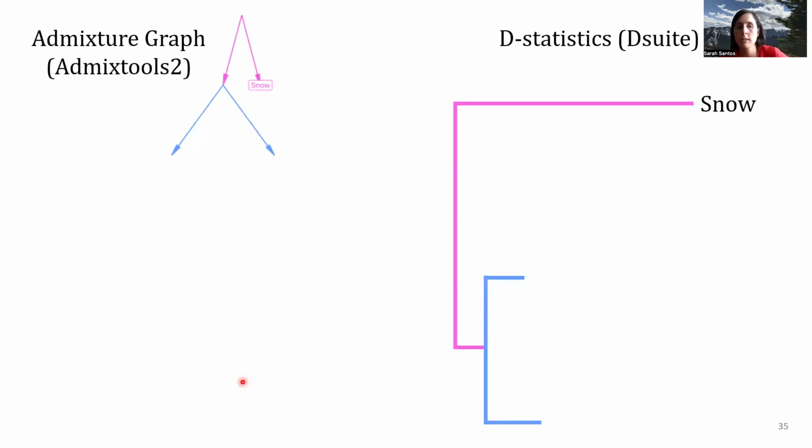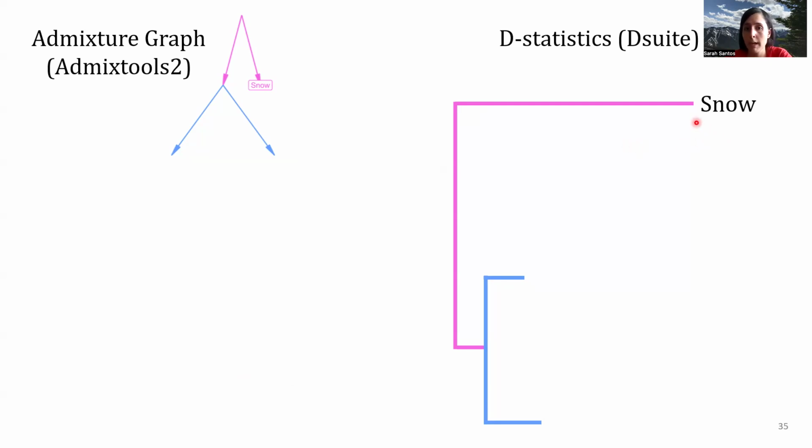And then when we try to generate models of evolution and patterns of these statistics, ABBA-BABA, we saw some very interesting results here. So I'll just walk you through the model of evolution together with these statistics, because it's a bit easier to look at phylogenetic trees than it is to look at networks.